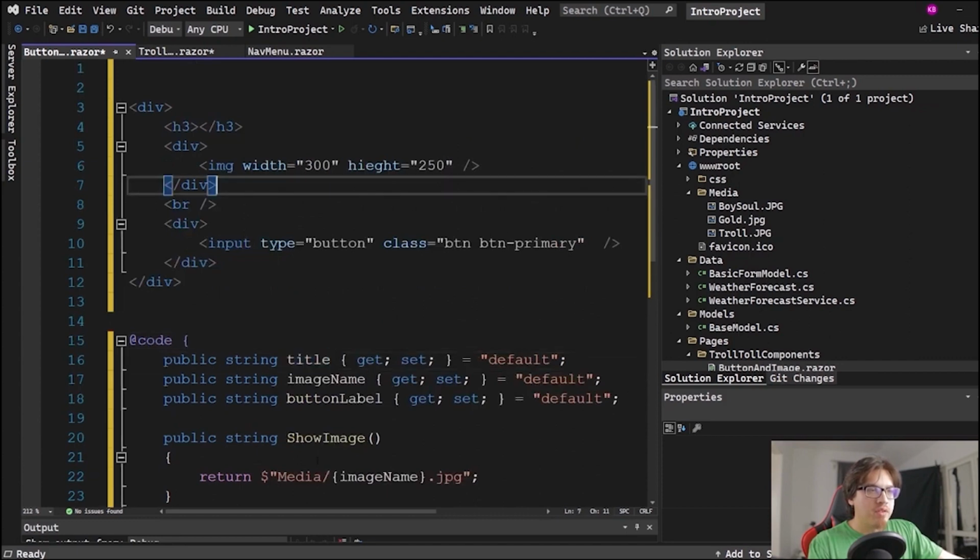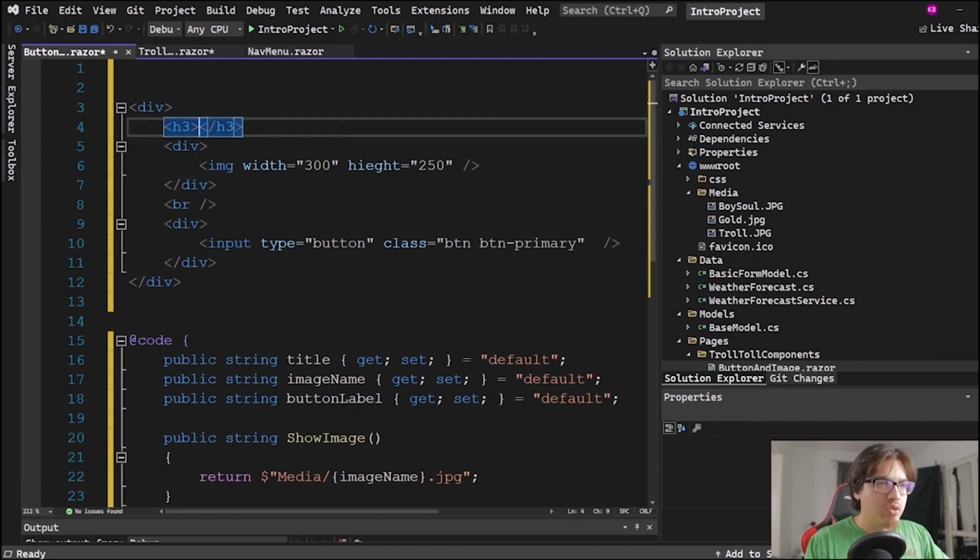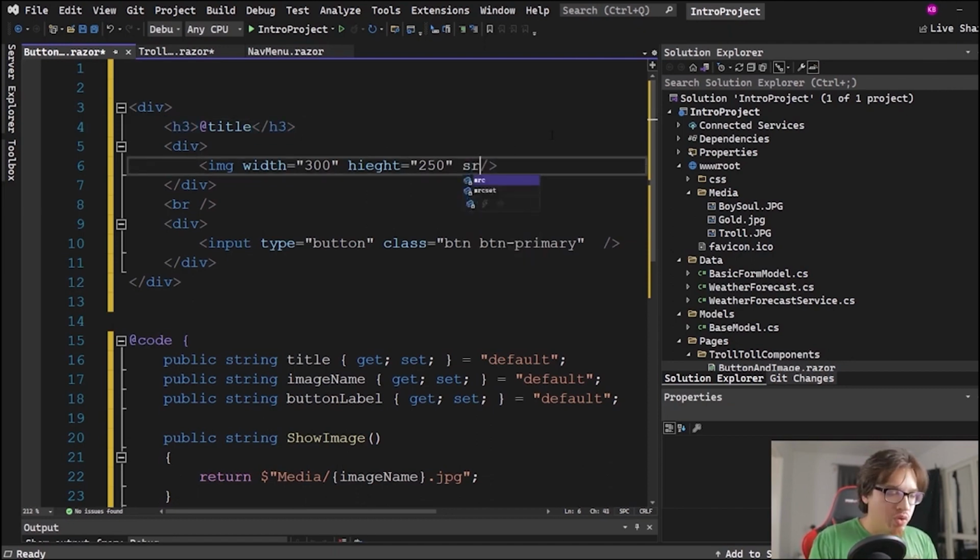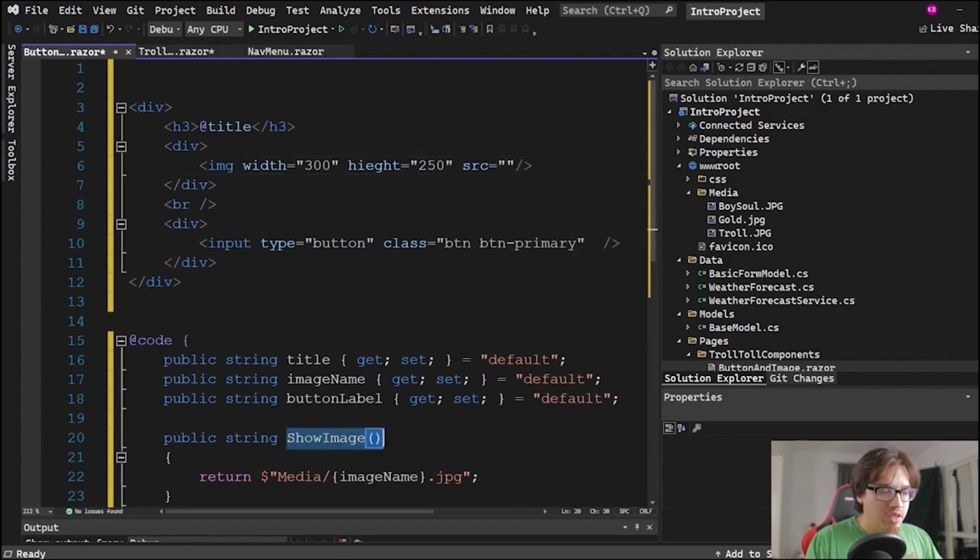We still have to add the functions where we need to add them. Let's do that. Title. In order to assign the source, we have to put it into the source attribute, and we're just going to stick this in there.